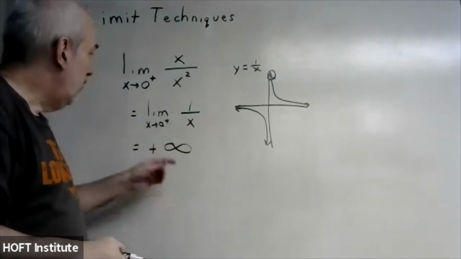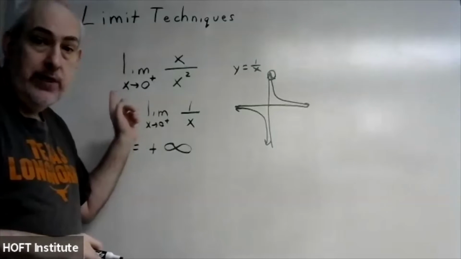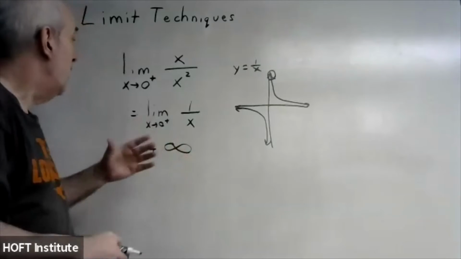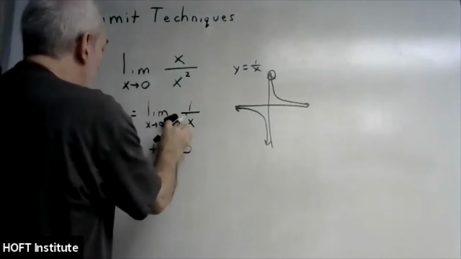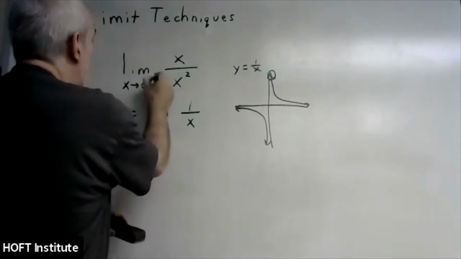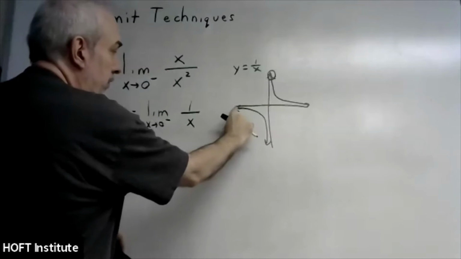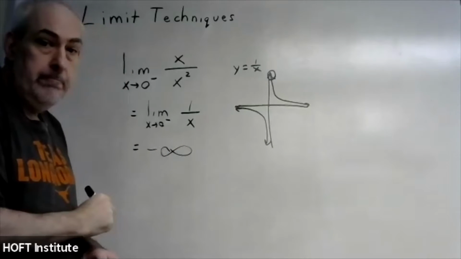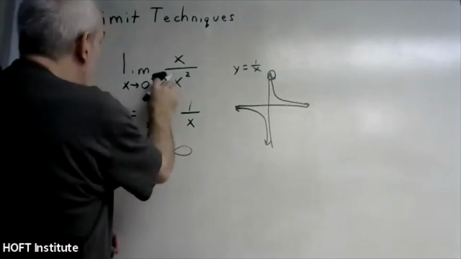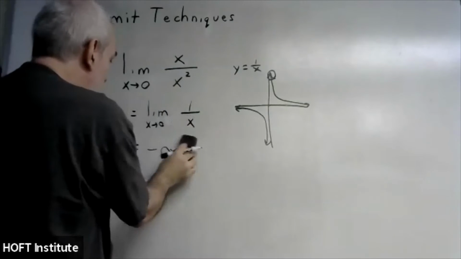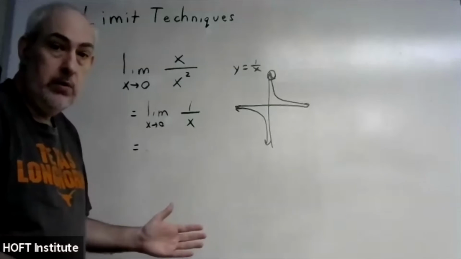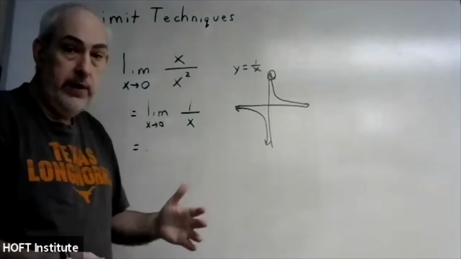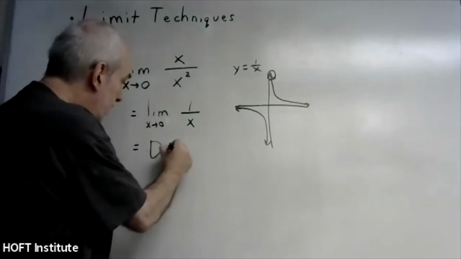And the graph shows why I did it from the right instead of from the left or in general, because those are three different answers. If we were to change this problem and do the limit as x approaches 0 from the left, we're now approaching 0 from the left-hand side, which plunges down to negative infinity. And if I hadn't chosen left or right, and I just did the double-sided limit, just x approaches 0, then you need to look at the left and the right, and they're going to two different infinities, and therefore the limit does not exist.